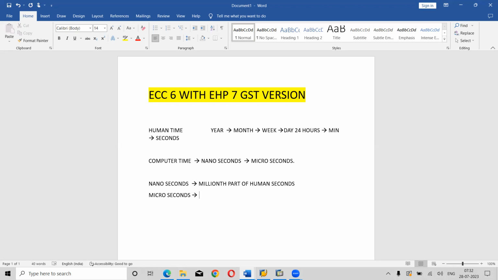And what do you mean by microseconds? Okay, microseconds are nothing but a millionth part of nanoseconds. Everything it will calculate in microsecond time. So you can imagine nanoseconds are a huge lot of time for a computer. What does it mean? Whatever second we are calling a minute time, that would be considered as years of time for a computer.